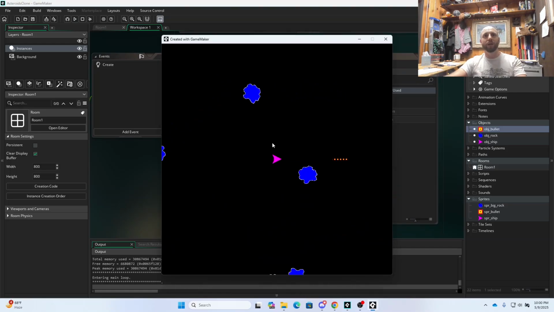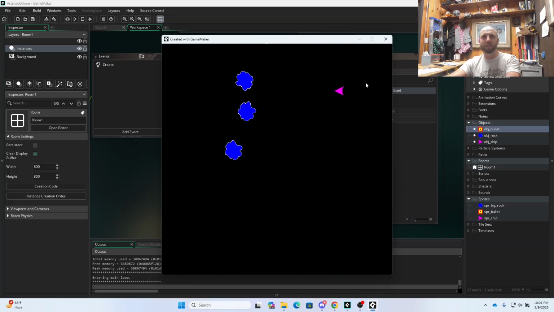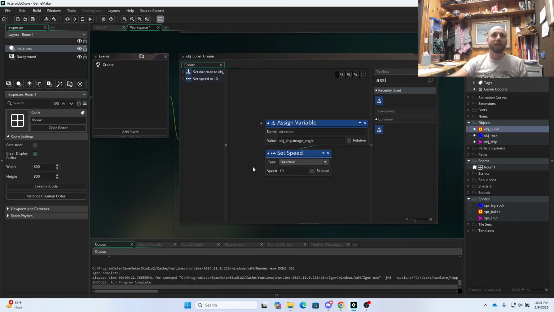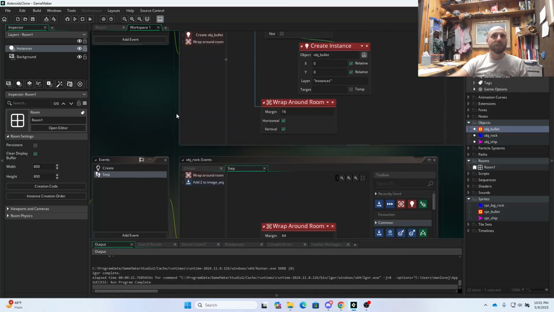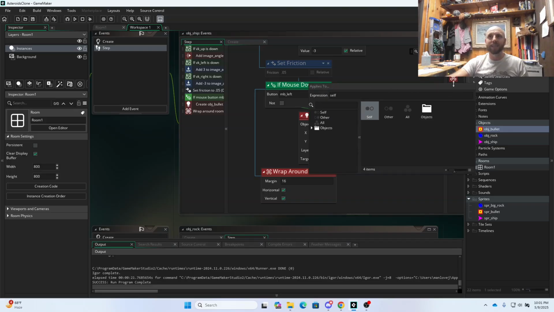So now we should be, okay, we've got little bullets that way, little bullets that way. I'm thinking I probably have picked the wrong event for this because these seem a little bit much. I think that instead of using mouse down, I probably should have used mouse pressed.